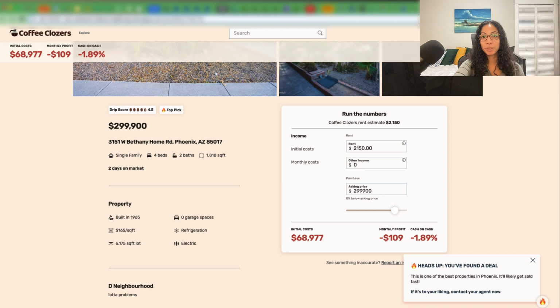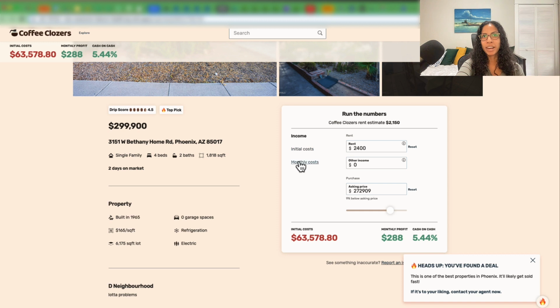So let's imagine I'm going to house hack this property. I'm going to rent out the extra bedrooms for $800 each. That's going to put me at $2,400, which now brings monthly profit to be positive. And if I want to squeeze even more here, I can try going a little bit below asking. Let's say 9% below asking, and I see a monthly profit now of $288.